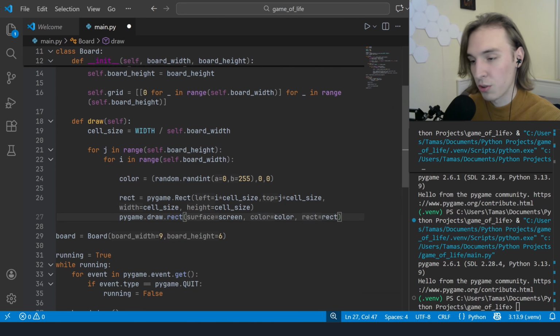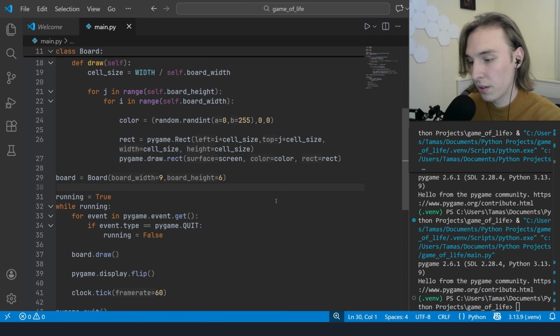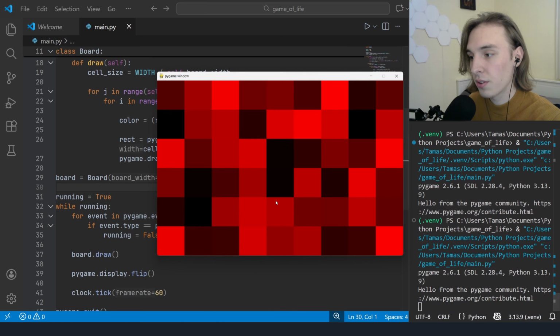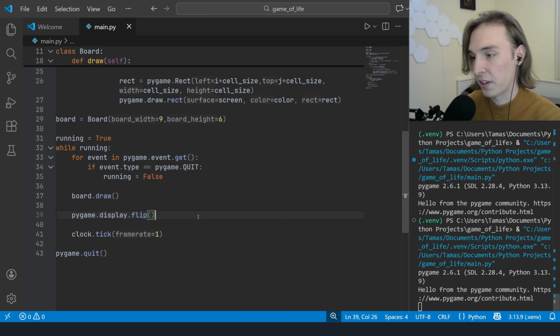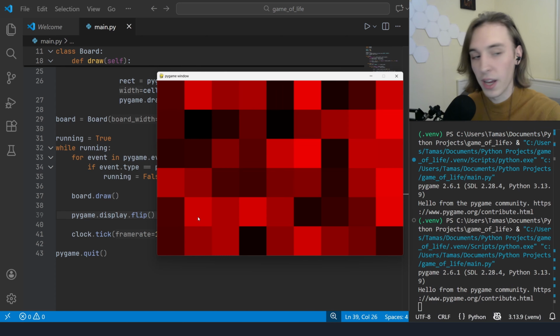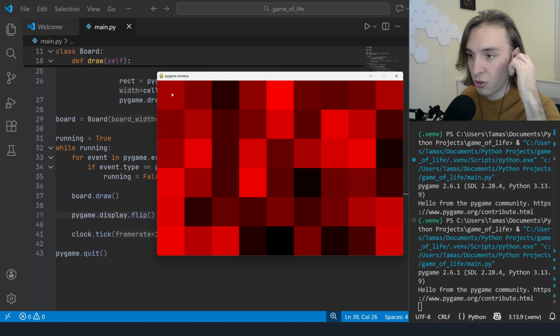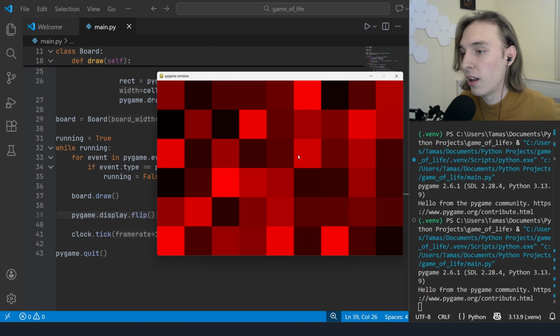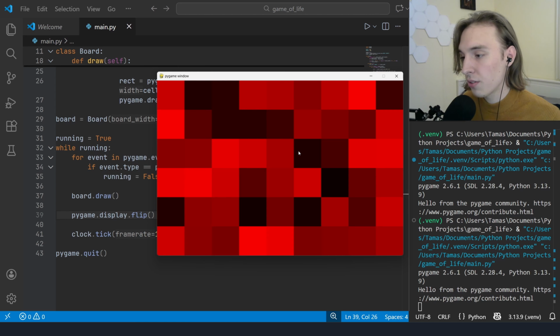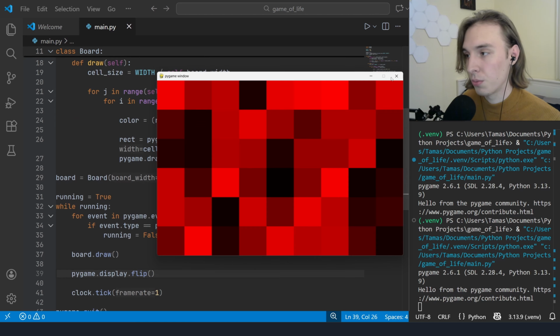So we're just going to stick to the red channel for now, but I think that's fine. And if we run this, okay, maybe that's a bit too fast. Let's just do 1 frame per second. And there you can see, we actually draw these individual cells, and here they have these colors. So that's actually pretty good.